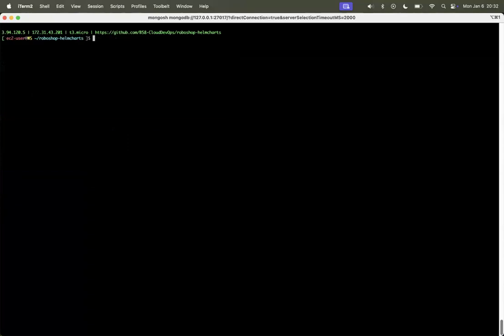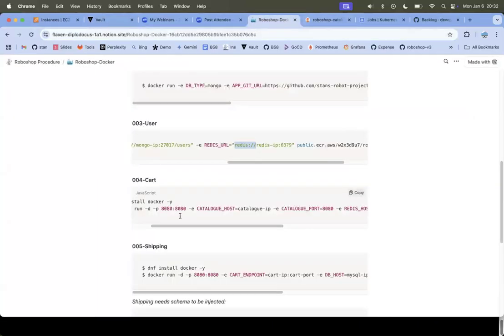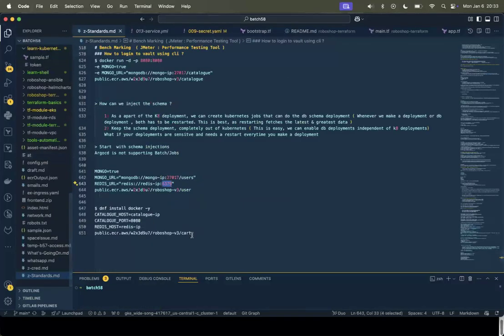So next thing is shipping. Shipping is a very tricky guy. Okay, so once it is completed, no. Next is cart, right? So cart, these are all the components that are needed for the cart. So next you need to create a cart secret. Go and create a cart secret.